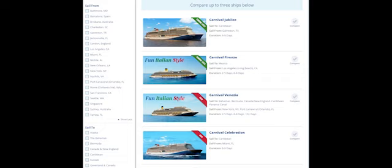So if you were going on a cruise and you wanted to be in one particular class of ship, say, for example, you wanted to be in the Dream class, you could select the Dream, the Magic, and the Breeze and see what the difference is between the 3. If you're not sure what class of ship you want to do, you could do an XL class ship, a Vista class ship, and a Dream class ship, and you can just compare the differences between the different classes of ships. As you will see on the left-hand side, it has some filters there.